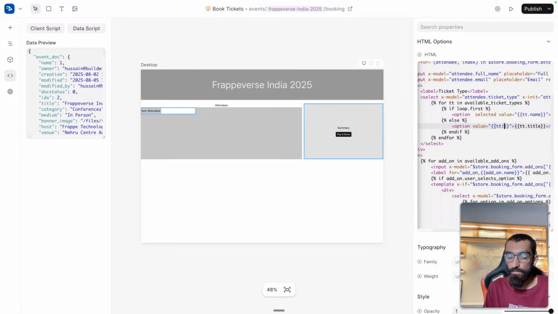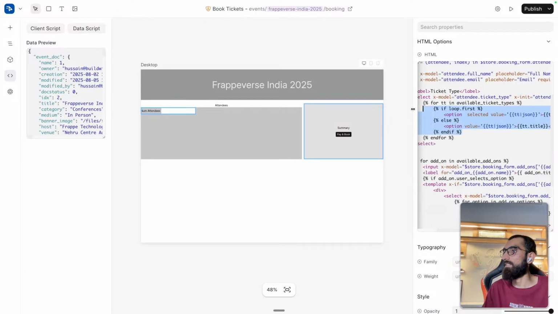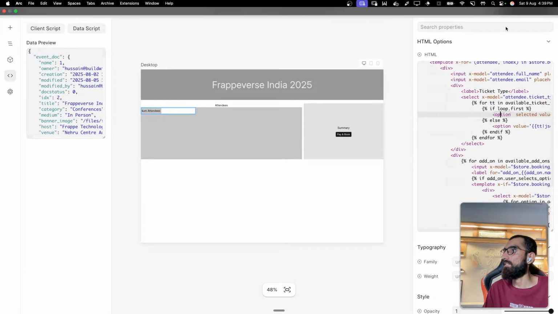We say TT JSON. Let's copy this. Or we just need the price, right? We can add another attribute and then we'll be easily able to get it on the JS side.